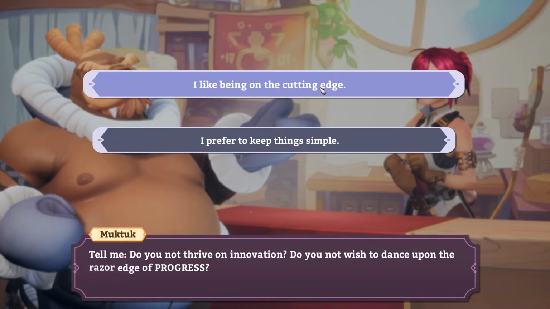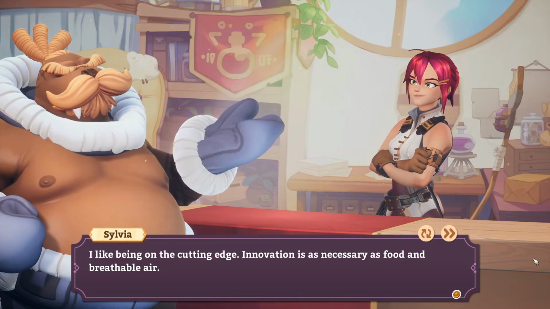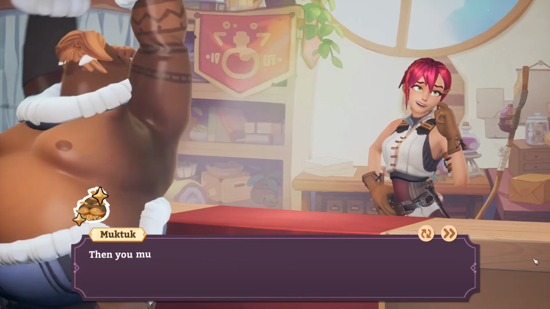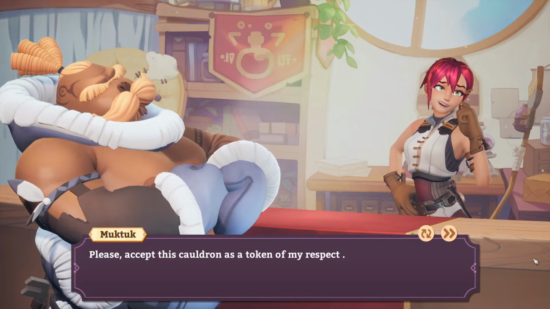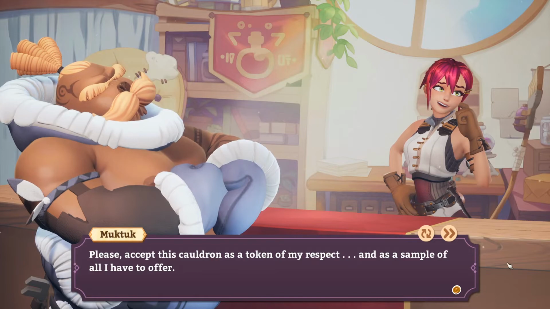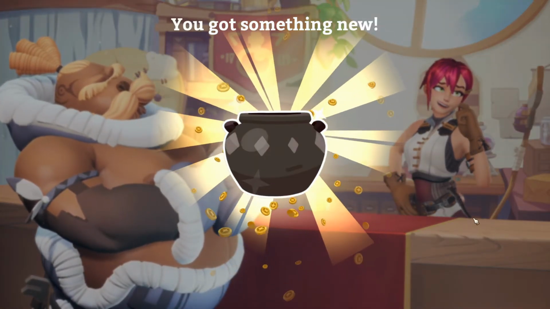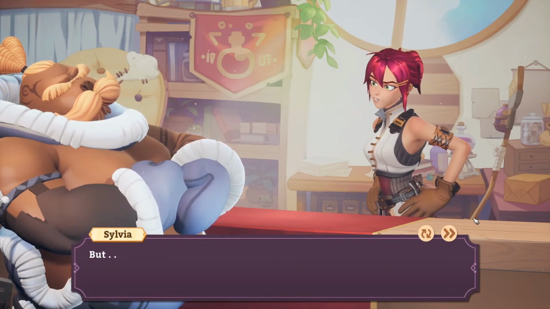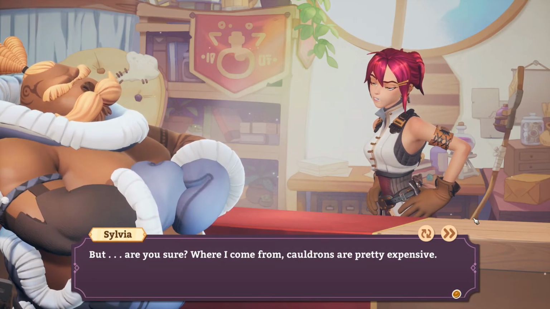I like being on the cutting edge. Innovation is as necessary as food and breathable air. It also tends to be expensive. Then you must allow me to be of service. Please accept this cauldron as a token of my respect, and as a sample of all I have to offer. You got something new. Cauldron. Wow, thanks. That's so generous of you. But, are you sure? Where I come from, cauldrons are pretty expensive.